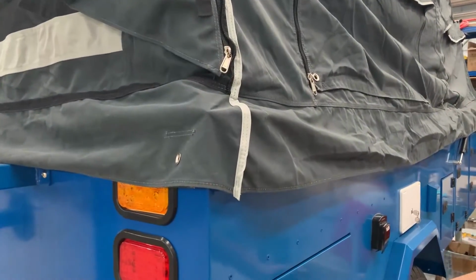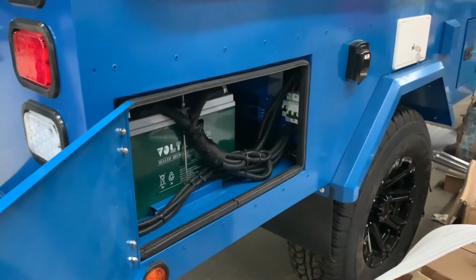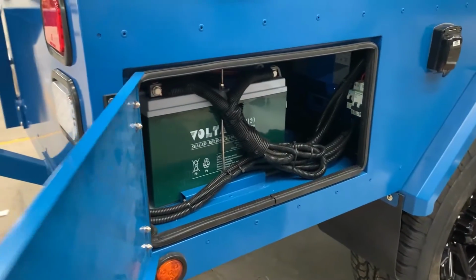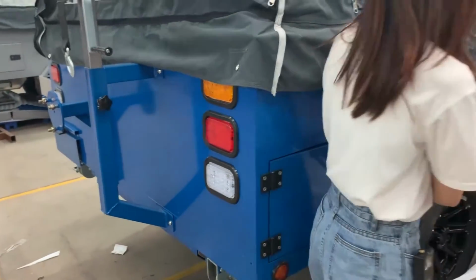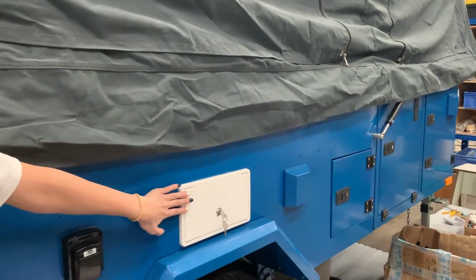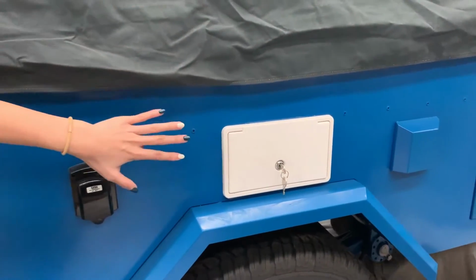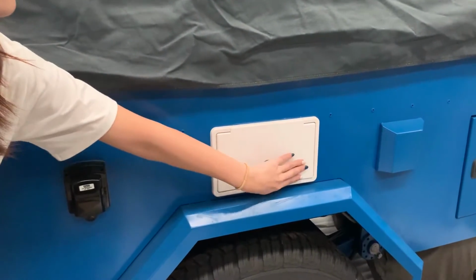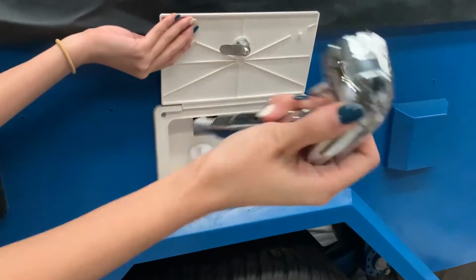This one is the battery. You can see the battery. And this part is our outdoor shower, and inside with the freezer. Like that, as you can see.